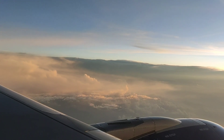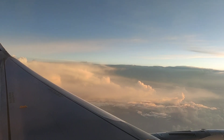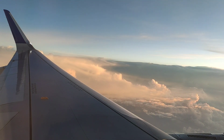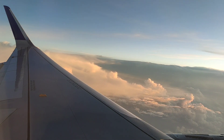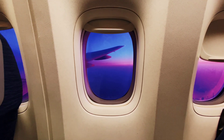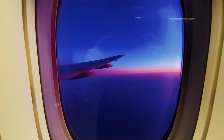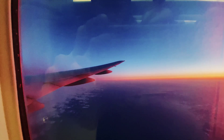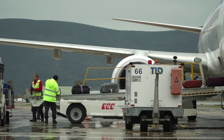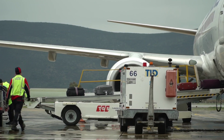Aviation enthusiasts often become familiar with these details through experience and observation. If you are unsure about a specific aircraft model, you can check with aviation professionals, online databases, or use mobile apps that provide real-time information on aircraft types and registration. In conclusion, both the Airbus A320 and Boeing 737 families have undergone numerous updates incorporating advanced technologies and improved efficiency. Airlines carefully consider factors like fuel efficiency, operating cost, and fleet compatibility when selecting between these industry giants.